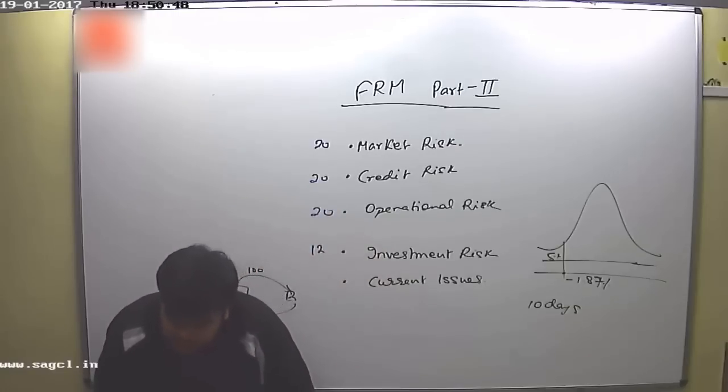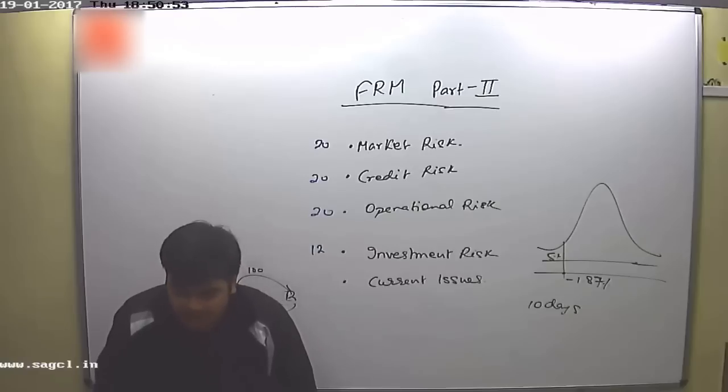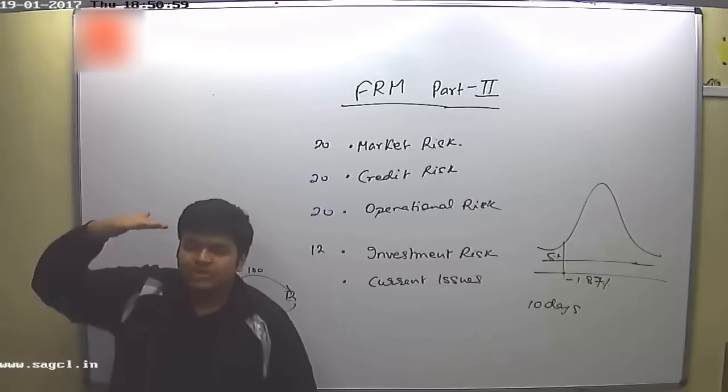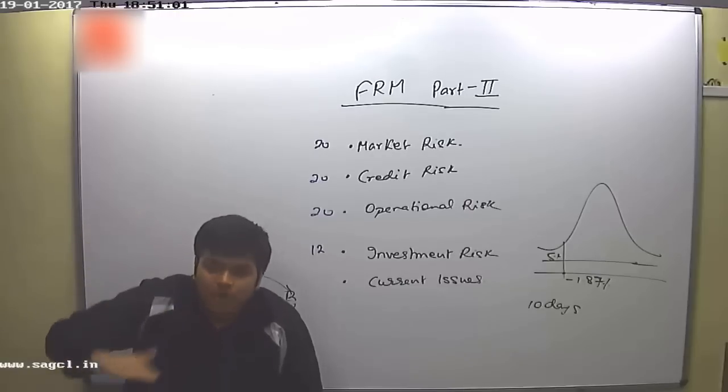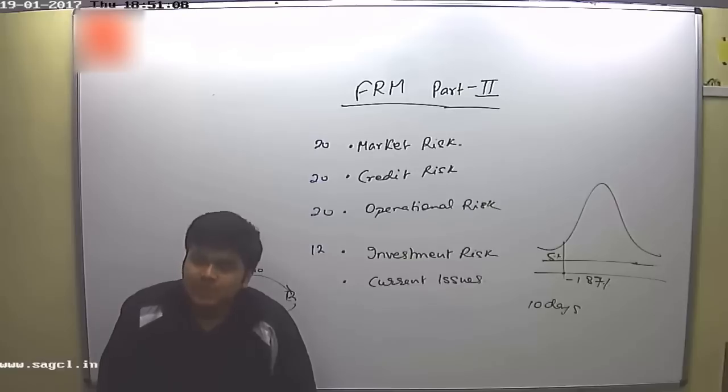Credit value adjustment. Now in case someone goes for a netting, in case someone comes up with a collateral, what are the different ways in which your credit exposure can be altered? Suppose my exposure is at this level. If I go for a collateral, my credit exposure would reduce, right? So credit value adjustment would be dealing with that part. So in this chapter, we'll discuss the credit value adjustment.